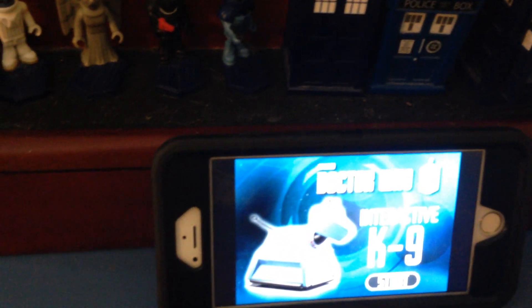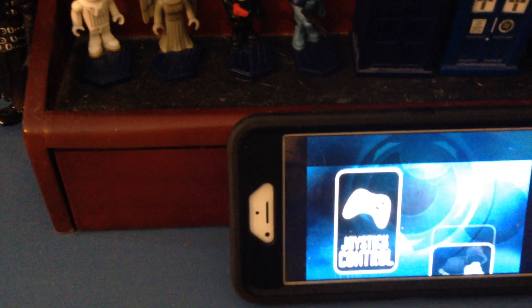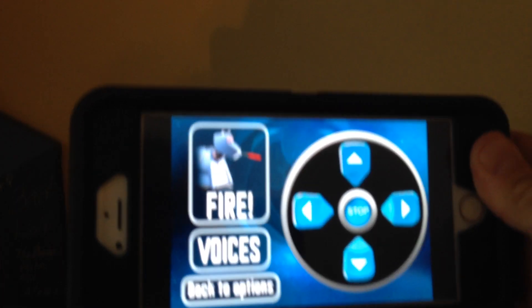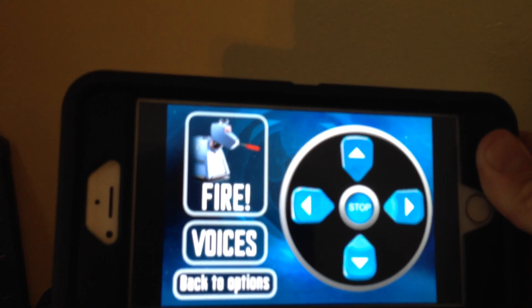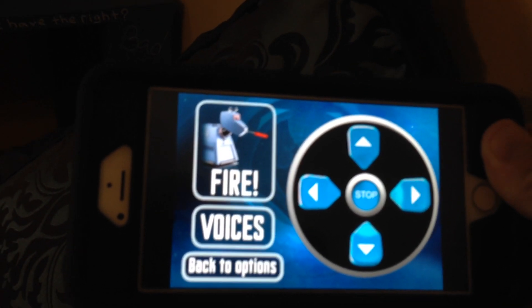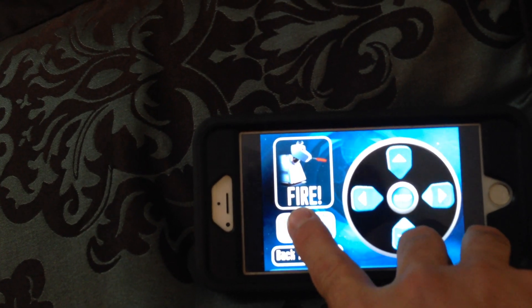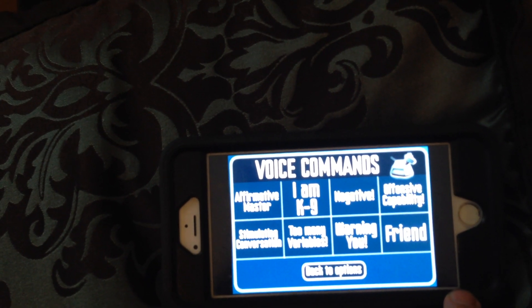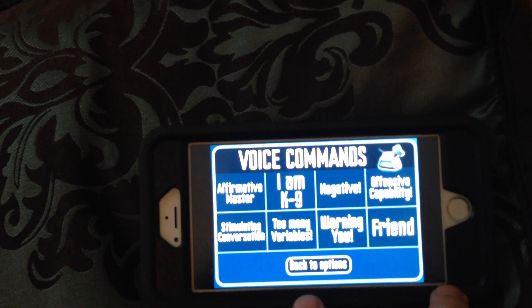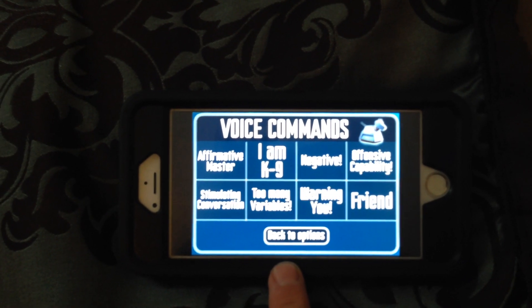Given what he is, it actually does pretty well. We'll go into the app and push start, then push joystick control. He's got an up, down, left, and right control. There's no floating joystick. Fire is John Leeson saying "fire" in the voice of K9. Voices gives you eight additional commands that John Leeson would say in the show, and I think all of them are actually from the show itself.